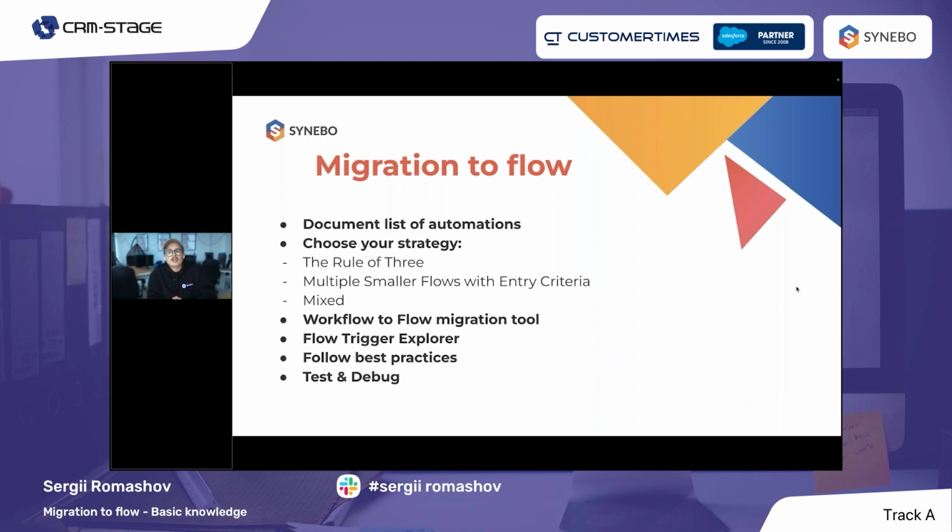But I understood that sometimes it's not possible to stick strictly to one of the strategies, and then I decided to use a mixed strategy. It means that I still create 3 flows per object: before save, after save, and delete. But if I have some complicated process that I don't want to add to, for example, my after save flow, because it's already big and complex, and adding a big complex process with a lot of decisions, branches, and loops, I don't like it.